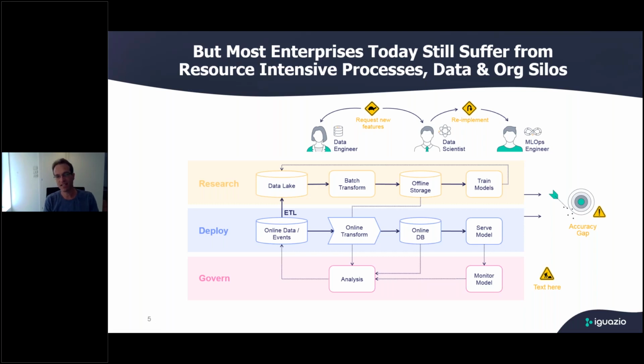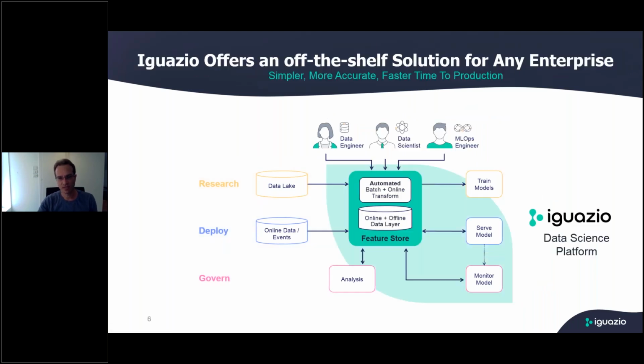And the DevOps team needs to make sure that everything is set. You have a monitoring environment in place. You have CI/CD. You have a full-fledged environment where you can run things at scale. You can scale up, you can scale out and down. You can monitor it. So there is a lot that needs to take place in order to take it from research to production. And this is where the feature store comes to the table.